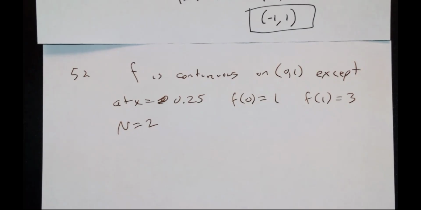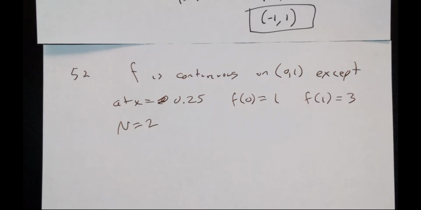Evan. If f is continuous on a, b, and f of a does not equal f of b, for any n between f of a and f of b, there is an x value where f of x equals n. So somewhere between 0 and 1, there should be a value c, so that f of c is equal to 2. Because 2 is between 1 and 3, and 1 and 3 are different. That's only true if my function is continuous. It's only guaranteed to be true if my function is continuous.